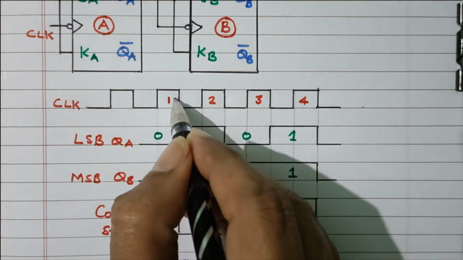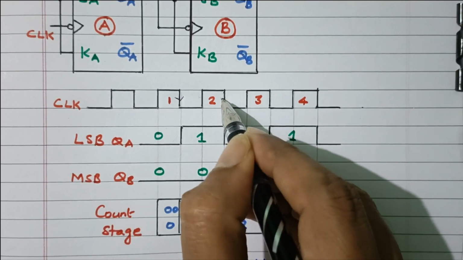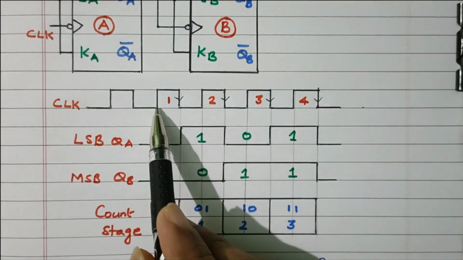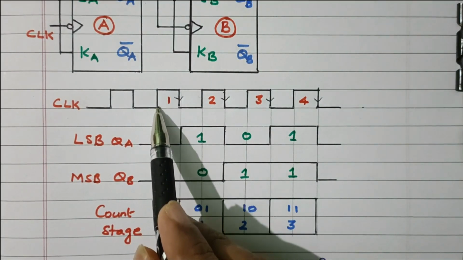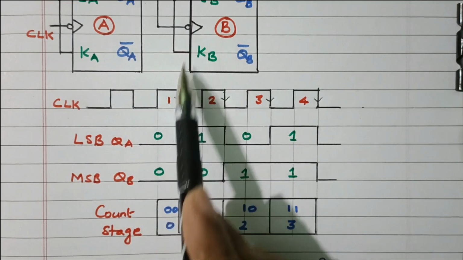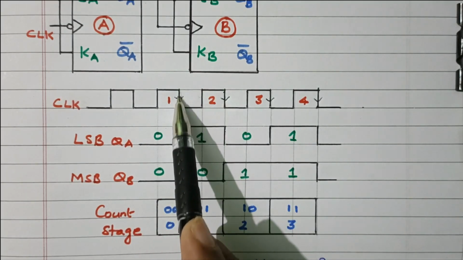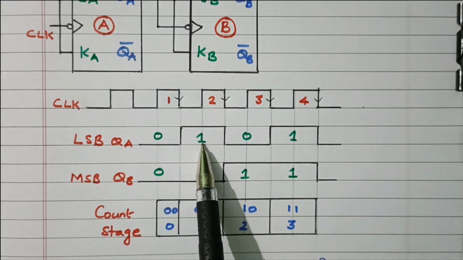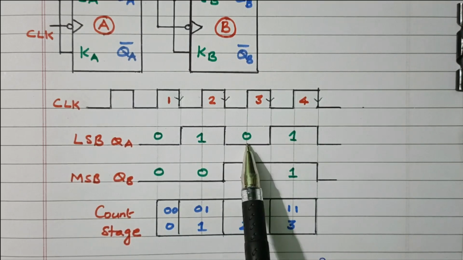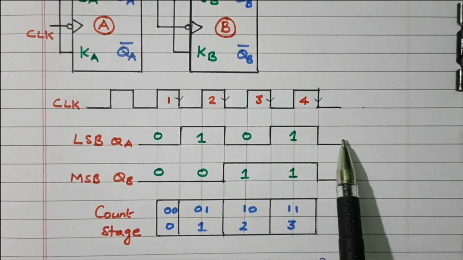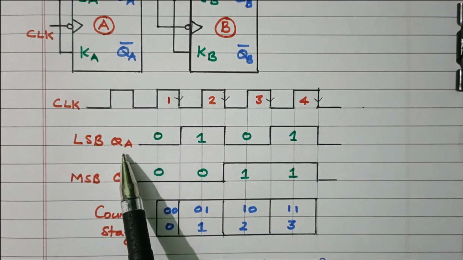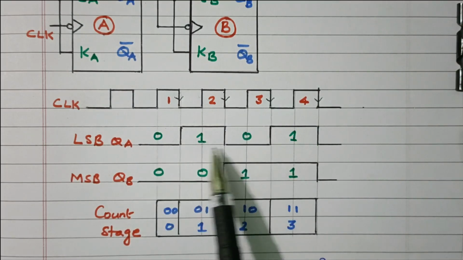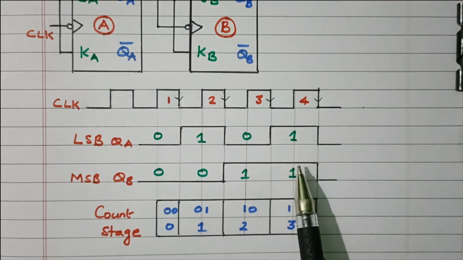So I will mark here. This is the negative edge triggering. At every negative edge triggering, the state will change. Positive trigger means that at this point the changes will not occur because of the inversion. At this falling edge, at the end of the clock pulse, the changes will occur. So at this point 0 to 1, at this point 1 to 0, at this point 0 to 1. It keeps on changing because QA, flip-flop A, is directly connected with the clock pulse. So on every clock pulse, the state changes: 0, 1, 0, 1 like that, right?